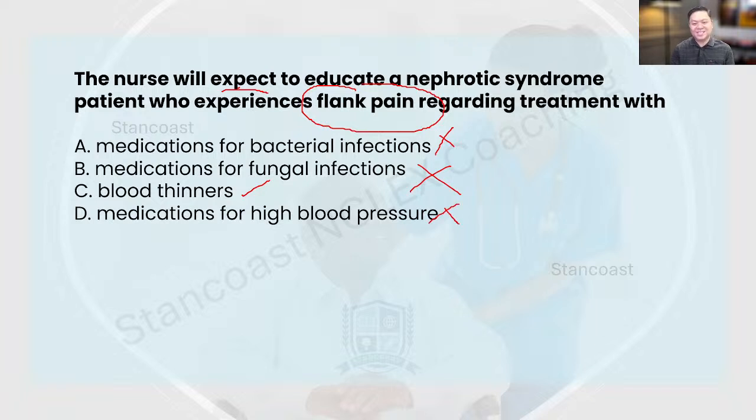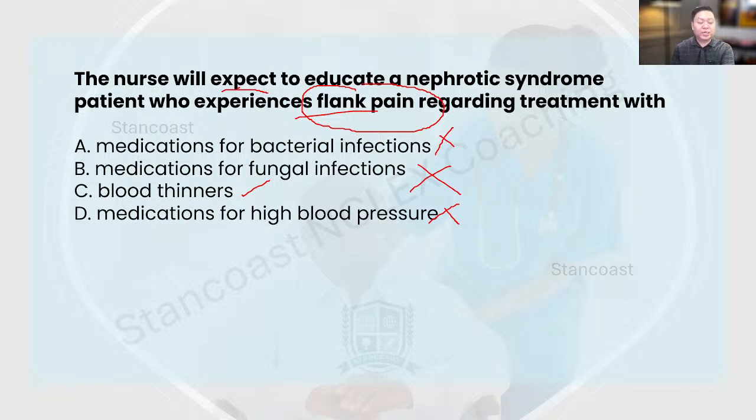So for the test-taking skills that you need to do here, what we're going to need is to simply understand the medical condition being talked about in the question. And so again, we are revolving our scenario on the flank pain on the patient with the nephrotic syndrome. And we need to analyze here the symptom associated. Now, remember, we need to match the symptoms according to the described scenario, and also look for that question stem and make sure that we're going to direct with the proper treatment option.